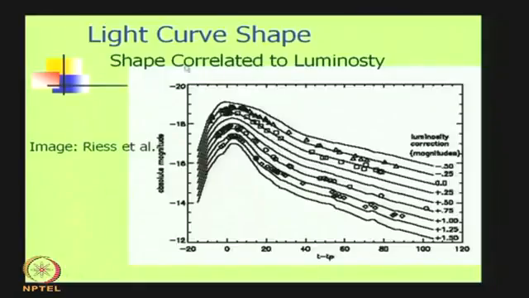So suppose you have done that and you have these supernova in galaxies whose distances are known. This shows you the light curve of several such supernova. The point to note is that the maximum luminosity is related to the shape of the curve. The shape of the curve shows a systematic behavior. There is a correlation between the shape of the curve and the luminosity. The ones which correspond to more luminous supernova, the rate at which the light curve falls off is slower, whereas the ones which correspond to fainter supernova, their light curve falls off faster.